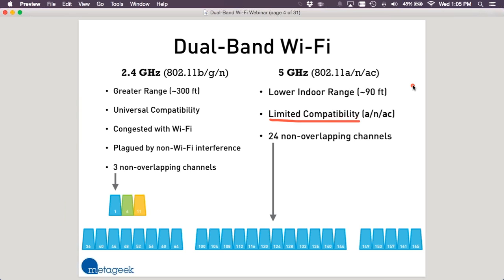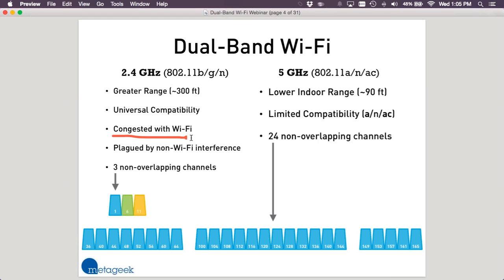For example, in 2012, I bought a 7-inch Android tablet called the Nexus 7. It was $199. It was an excellent little tablet, but the one thing that I didn't like about it is it was BGN only. It did not have a 5 gigahertz adapter on board. Now, in 2013, Google refreshed the tablet. The new model supported A BGN. It was a good dual band device that supported both the 2.4 and the 5 gigahertz band. And I have one of each sitting here on my desk right now that we're going to use in a little while to do some comparisons between the 2.4 and the 5 gigahertz bands.